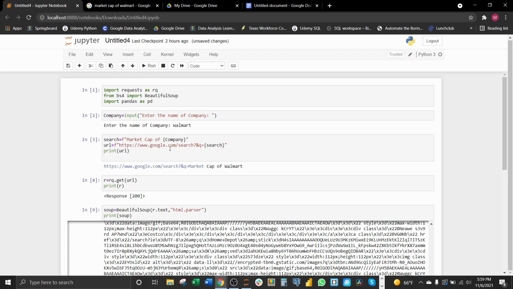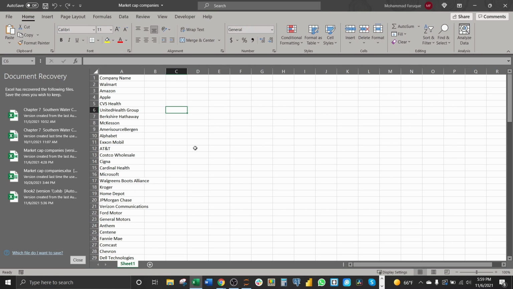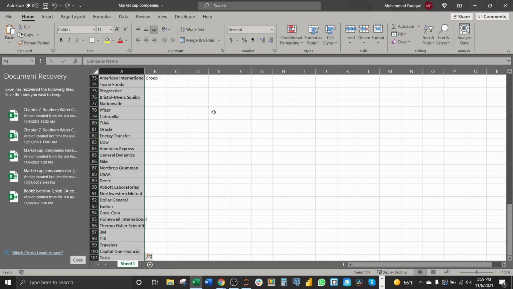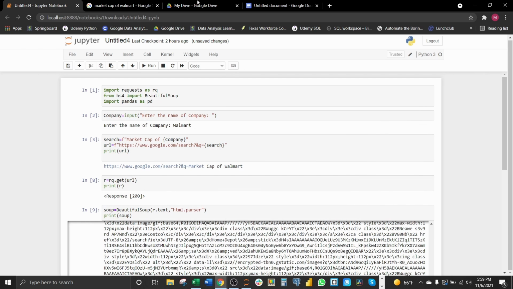And now we have to make it so it works for, you know, whenever we want to put down hundreds of companies. So in my example, I have about 100 companies here, and I want this code to go through each of these companies and find them just like we did, and then report to me automatically. And I'm going to show you how to make this into a for loop so you can automatically web scrape all these values. And that's going to come into my next video.